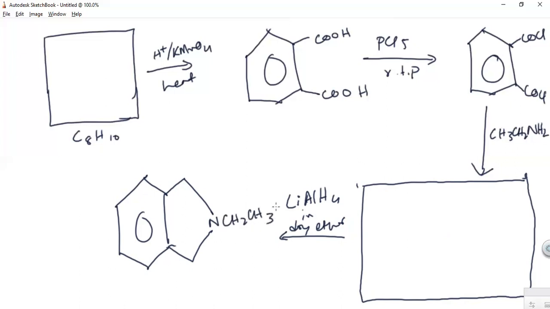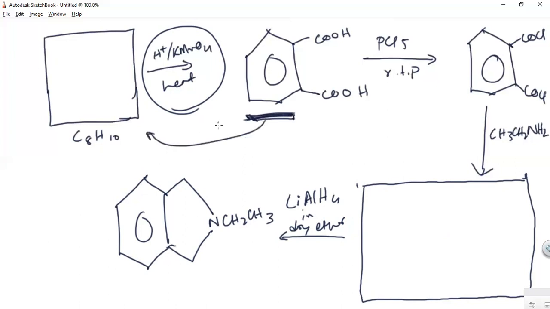Now I would urge you to try to solve it by yourself. So basically, what can we see is, see this condition. Obviously, here we have a benzene ring, isn't it? So benzene ring, that means on the previous side, there should also be a benzene ring. What can we understand? After adding this reaction, what is the product we are having? We are having a benzene molecule with 2 carboxylic acids.